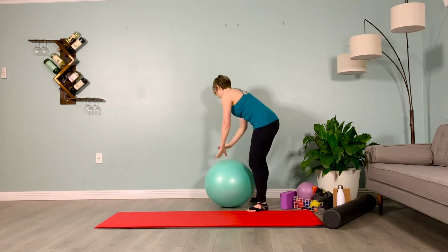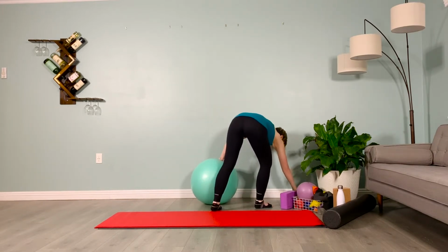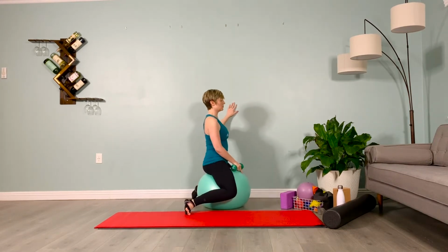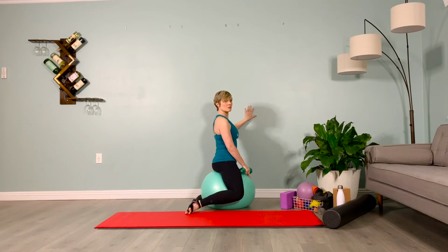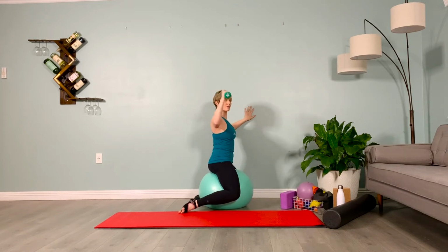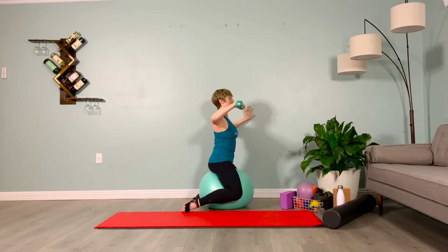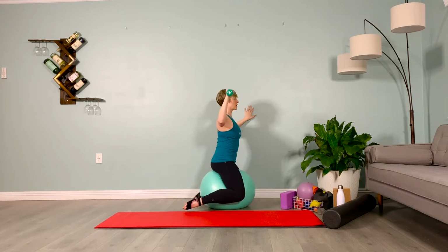Come back to the first side. Same position with the lower body. The weight will be in your outside arm. We're doing a version of a rotator cuff exercise. It looks like this. You have your arm here and you lift the forearm up. Notice when I lift my forearm up, I don't drop my elbow down. So it stays the same height. I lift it up and I lower.